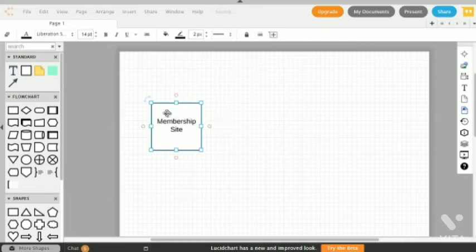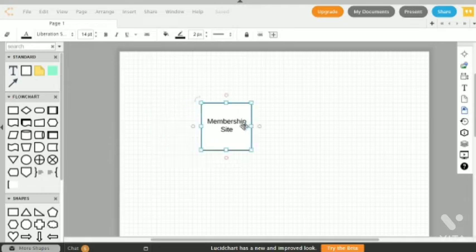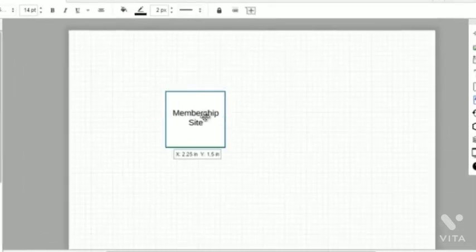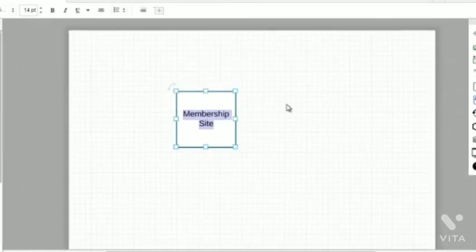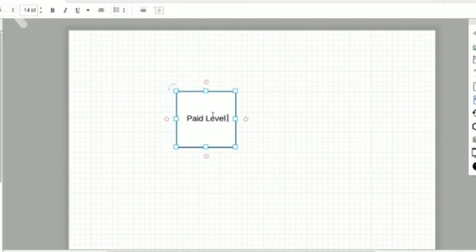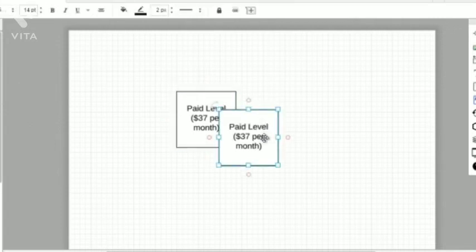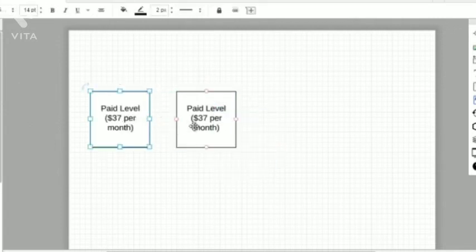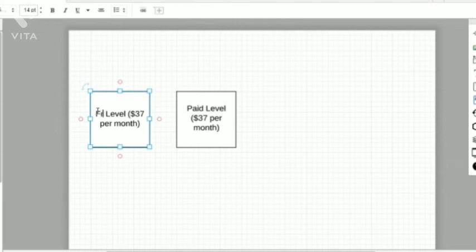So we start out with the membership site. You need to figure out, do you have free levels? Do you have paid levels? We'll say this is the paid level, and we can say that this is $37 per month. And maybe there is a free level that people can join, and maybe it only gives access to certain things, maybe access to module 1.